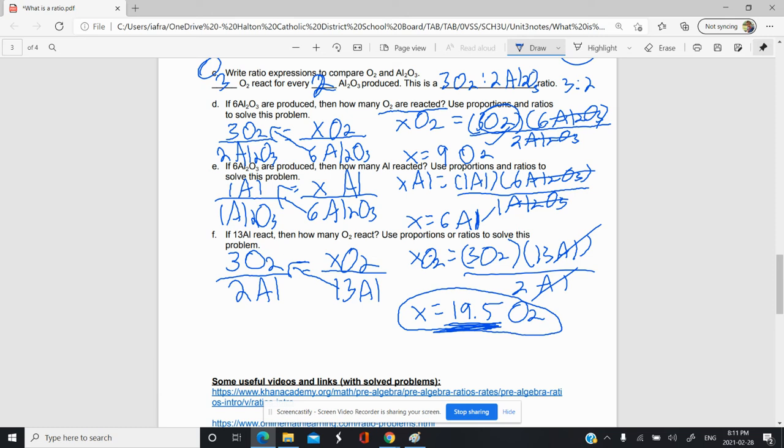And I think it makes sense if you look at it. It's a 2 to 3 ratio. So to get from 13 to 2, just thinking out loud here, you have to multiply by 6.5. So 3 times 6.5 is 19.5, right? To get from here to here, I had to do times 6.5, and so I also had to do times 6.5 over here, and that would mean it's 19.5. So it does work out if you think about it logically like that as well.